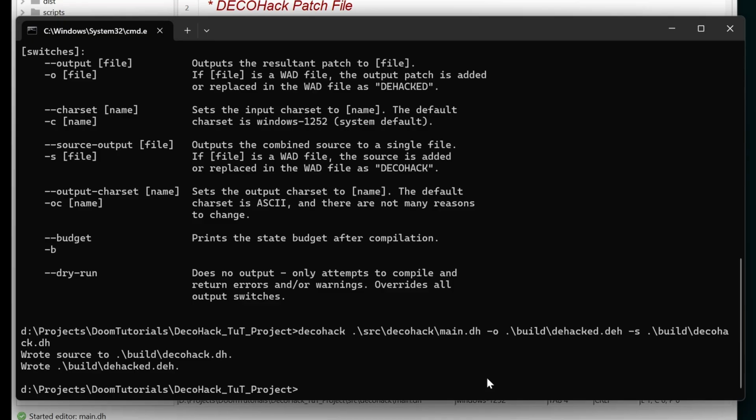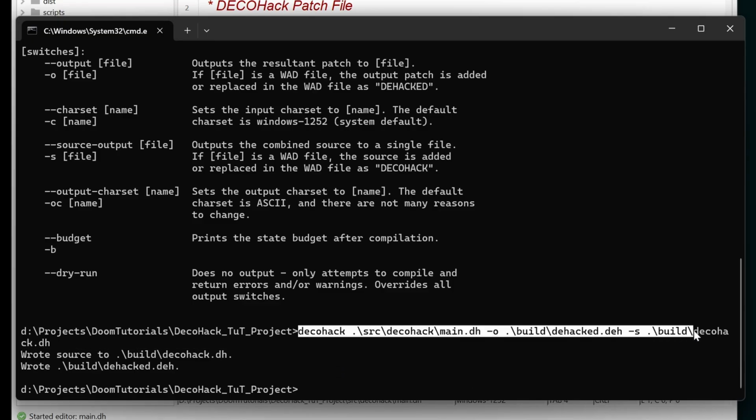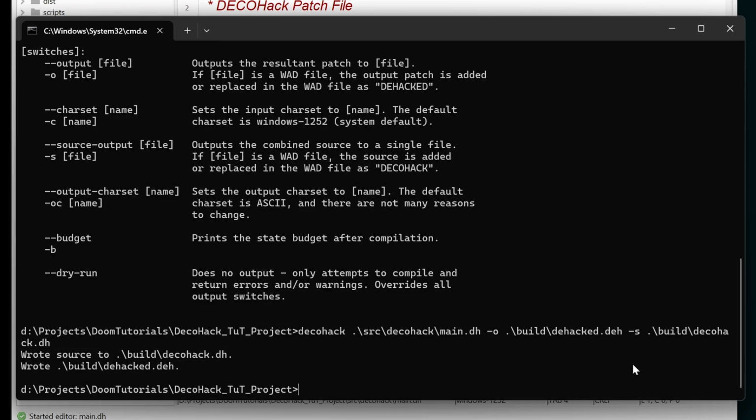And why would it be important to know how this thing works? It's because this is a command line and it can be created into any kind of bat file you want. Because you'll note that I'm actually just compiling the main.dh, right? So if I was working just on a skeleton, I could actually just compile skeleton.dh and not have everything else, like all my guns and everything else, sort of interfering and possibly causing bugs. I could just work solely on the behavior of that one monster with that one DecoHack file.